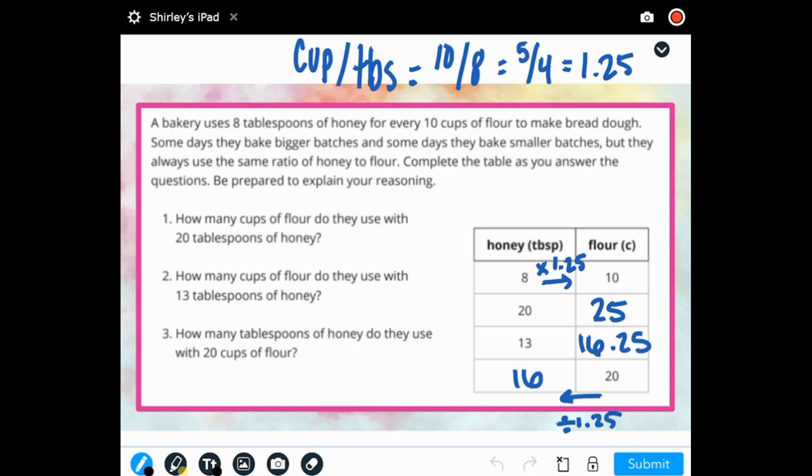If you're typing answers, which is fine, or if you're writing, you can use COP to abbreviate. I can see some of you trying to write that long term, and I know it's not easy to do on the computer. So you can just say COP. Perfect. I see a lot of us getting those good answers, and we're moving away from scale factors. If you're doing a scale factor, it's not that you're incorrect. I just want to make sure that whenever I say find the constant of proportionality, you're going to know what that means.